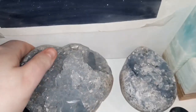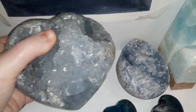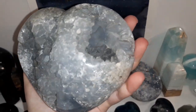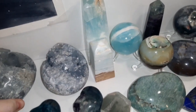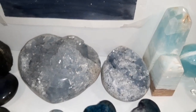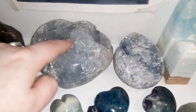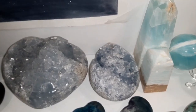And then this heart, let me be very gentle. Oh, she's heavier than I remembered. I dreamt about her. I saw her in a live sale. I said I wasn't going to get her. I dreamt about her that night, and I've never dreamt about a crystal that I've already seen. I've dreamt about crystals in the past, like going in the shop and buying them, but none of those crystals I ever saw in real life. So she's the first crystal I ever dreamed about and I actually saw. So I got her there and then. So yeah.